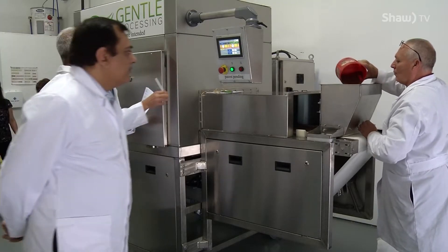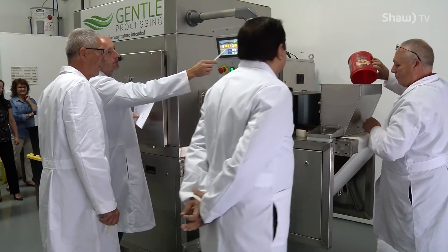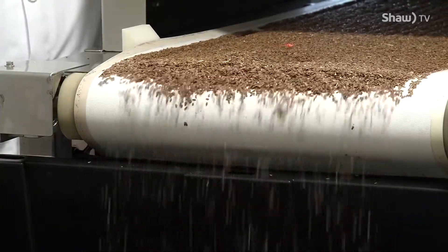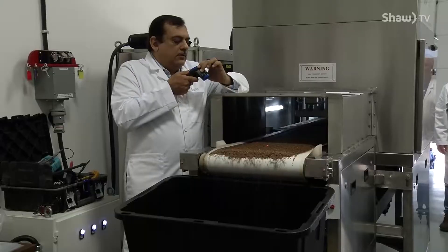The results of the trial will be sent to the Saskatchewan Flax Council. Groups like this have a vested interest in the technology and want to use it to deliver a fresher product to consumers. We already have some industry leaders in contact with us. Our next step is to actually sell the technology and install the machinery into present operations today or ones that are just being developed.